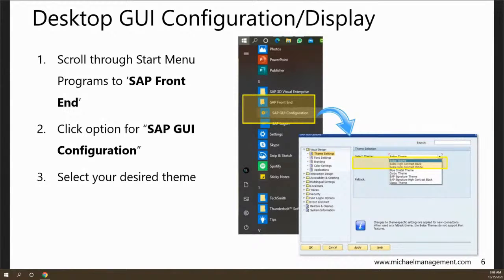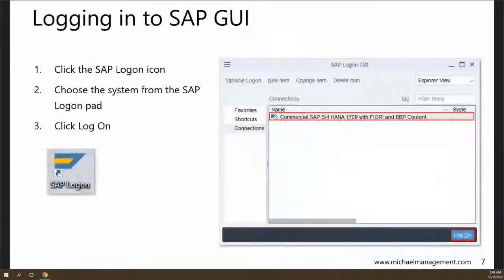But this slide is also really easy to come back to. I do recommend the Belize theme because it seems to be what most people use and prefer, but SAP Signature is probably the next most popular. So if it doesn't look right, try one of those two first, because that's probably what you're looking for.